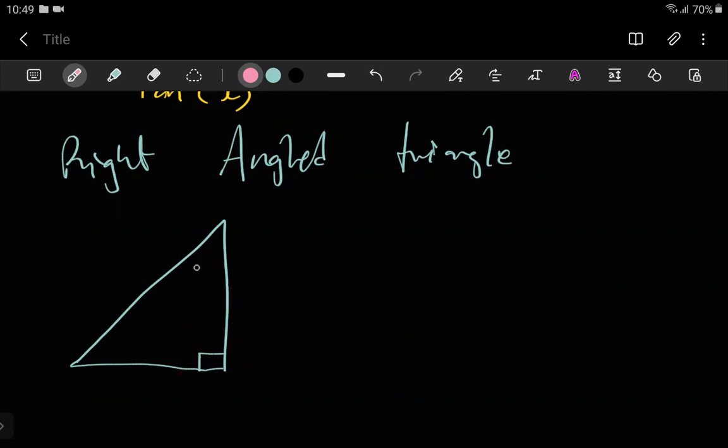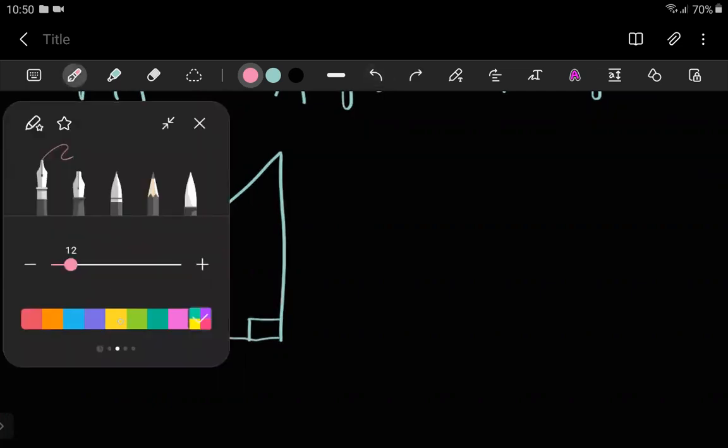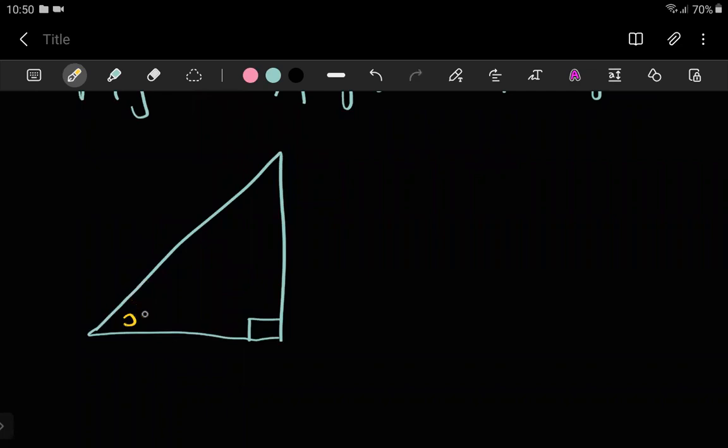This can be any angle, and this can be any other one, but this has to be 90. Now we know that all interior angles of a triangle add up to 180. So whatever these two are, they also add up to 90. So with this right angled triangle, the idea is depending on which angle you are standing at. So let's put x over here. If x is here, you have to remember that this here is the opposite in relation to where x is. And then this here is the adjacent in relation to where x is.